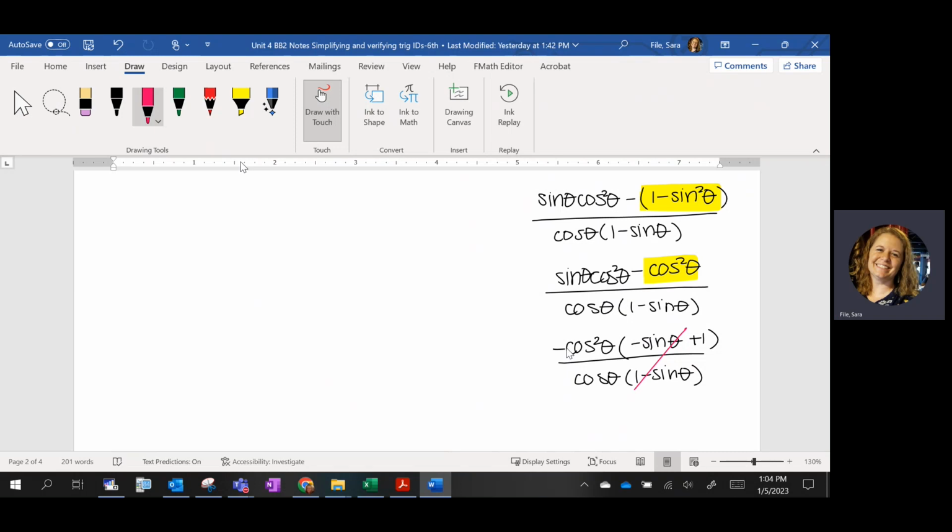Does that make sense? Okay, so just pay attention to your positives and negatives because you're trying to get things to simplify and reduce. So now we're left with just cosine squared, negative cosine squared over cosine. Can something there reduce? Yeah, one of the cosines from the numerator, so it won't be squared anymore, can reduce with the cosine in the denominator. And that's just a 1 now. So I'm left with simply negative cosine theta.